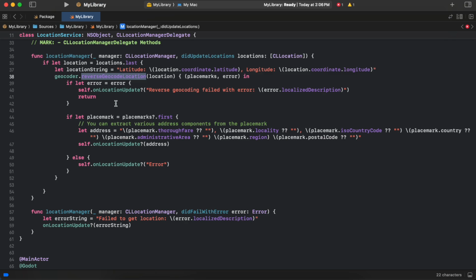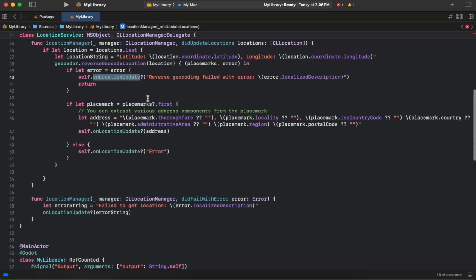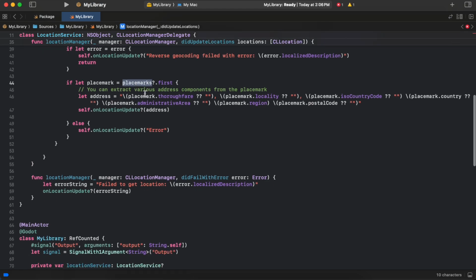And once we have that, if it is unable to reverse geocode it, then we use the same callback for throwing the error. But if you want, you can use a different callback. But once it has detected the place properly, now there could be multiple placemarks. I'm just getting the first out of the array. So from that I'm just getting this thoroughfare, locality, country, ISO country code, the actual country, administrative area, region, postal code, all that stuff.